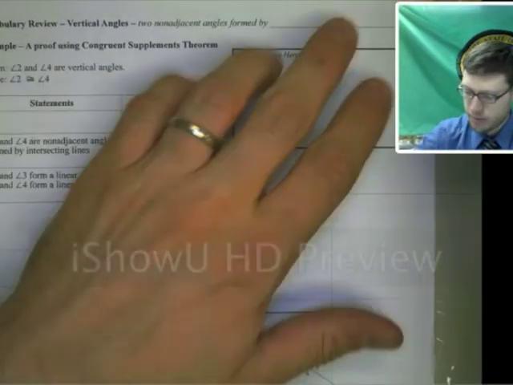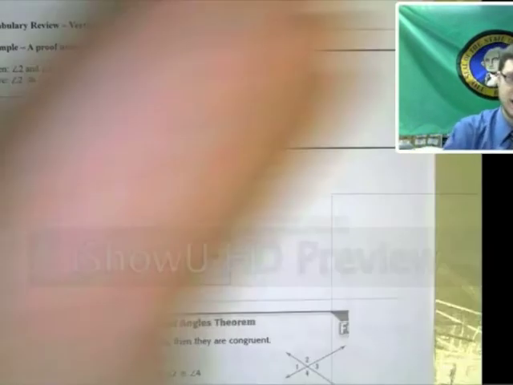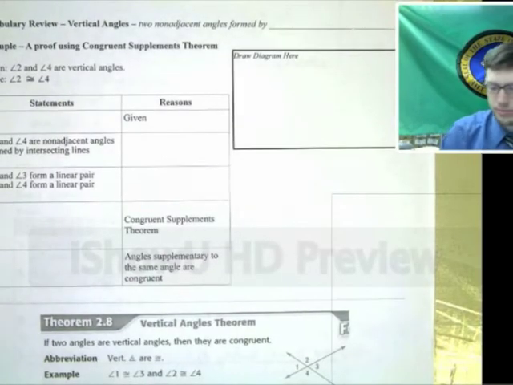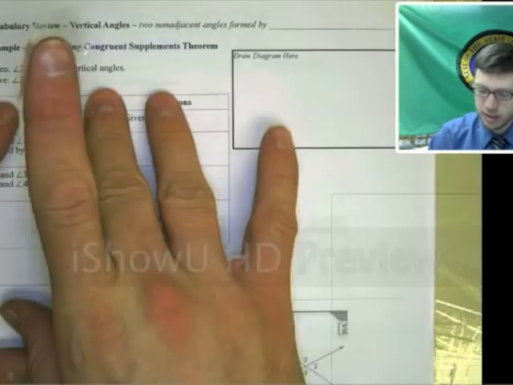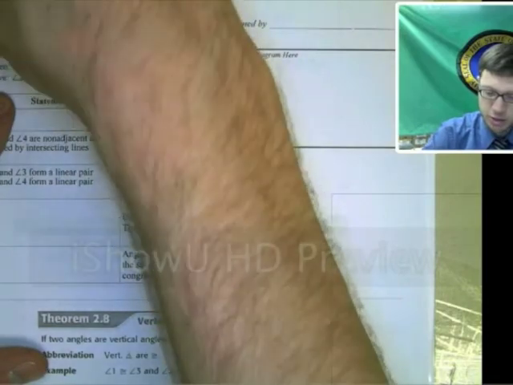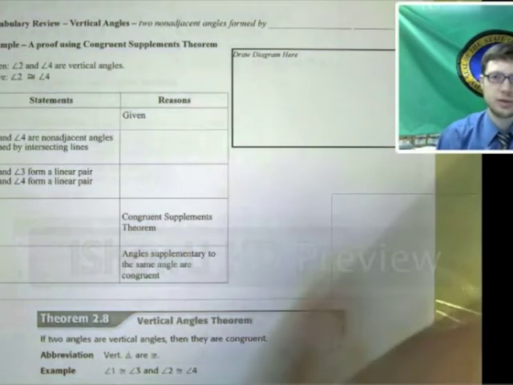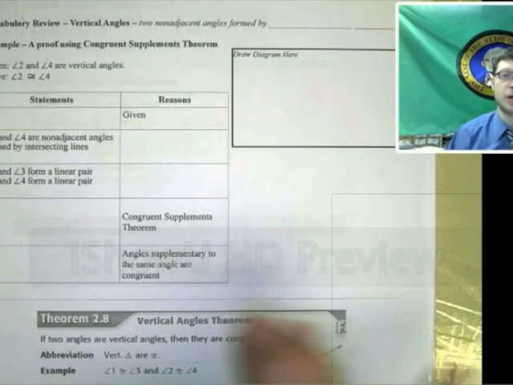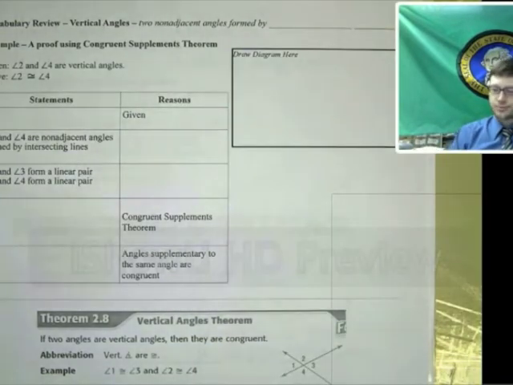Let me secure my paper. I've been taping it down, kind of letting the cat out of the bag on how I've been doing this, but you'll probably be able to see from the marks over on the sides here. That's just so that I don't knock things out of place and have to go shuffling for it. Okay, I'm set. Are you set?